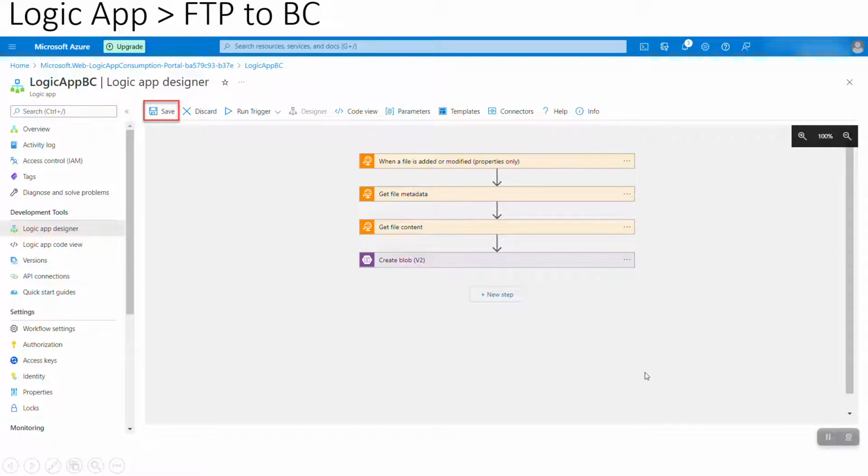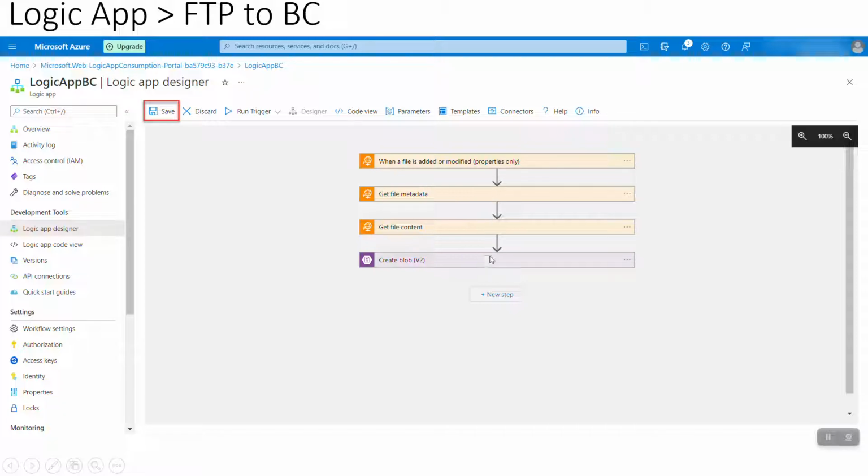So now our logic app is ready. A logic app is like a job queue in Business Central. It will keep looking for a particular file in a particular folder, based on the trigger and actions we defined. It works based on triggers and actions. In our case, the trigger is when a file is added or modified, and we defined what action needs to be performed.